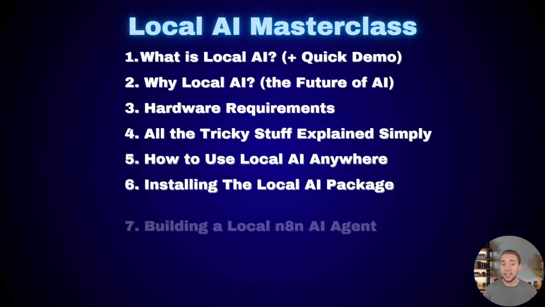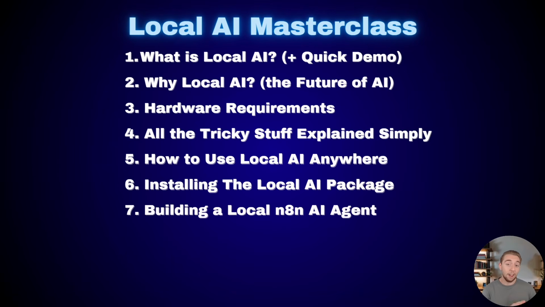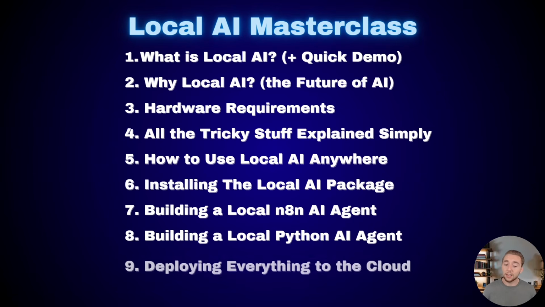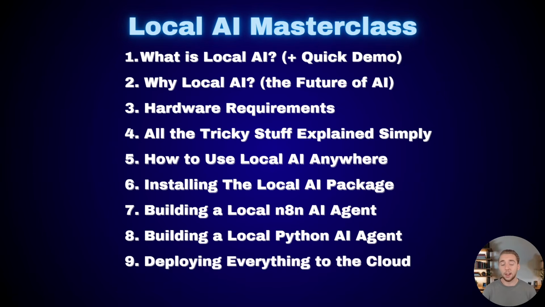And then once we have that set up, we can dive into building a fully local AI agent with N8N, and then we'll transition that same agent into Python as well, so that you'll see, once we have the local AI package set up, how you can build a 100% offline and private agent, both with no code and with code.